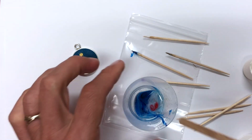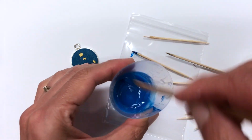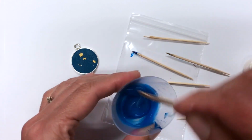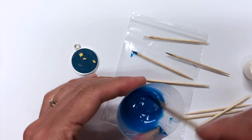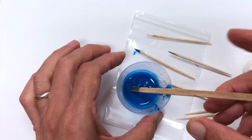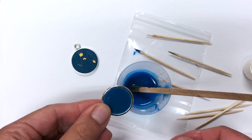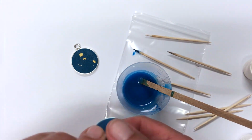So with a clear stir stick, I'm going to mix my colorants together. I'm pretty close to my original color. Let me just take this out of the bag and I'll show you. So we're pretty darn close to the original color, it's called Federal Blue, that we're going to be working with for this particular piece.